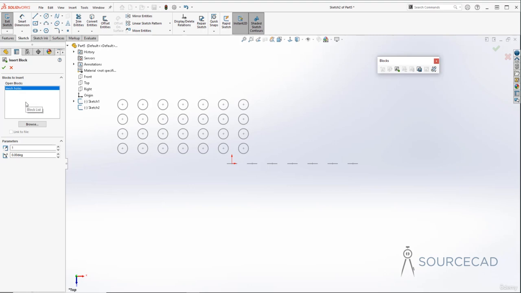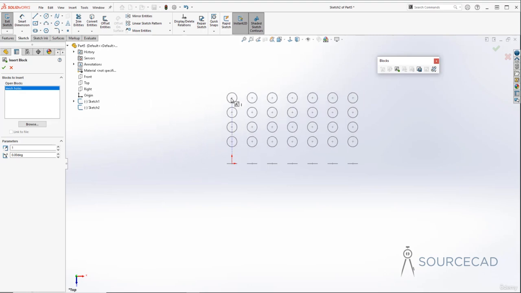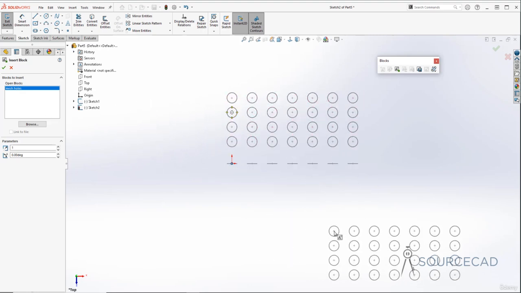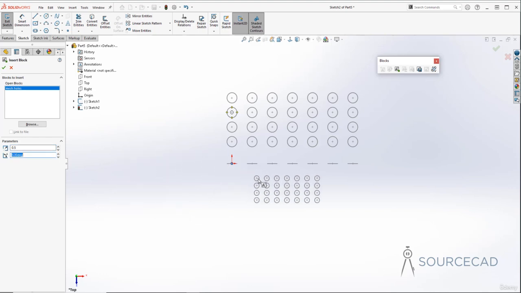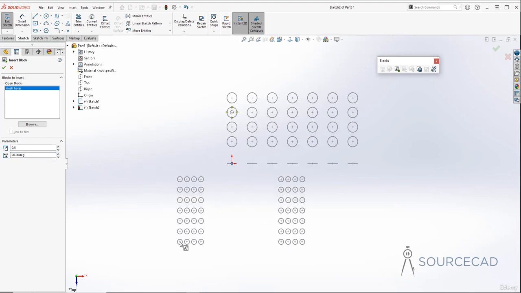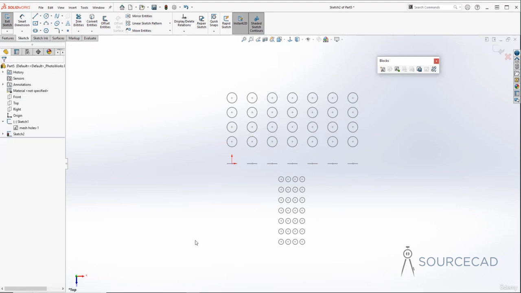You can select the one you want to insert, and then you can just simply click to insert it. Not only that, you can also change the scale and angle of the block. For example, here the scale is 1. I'll make it 0.5 and press the tab key, and now as you can see, the size is half the original one. Also, if I add a rotation angle of, let's say, 90 degrees, it will just rotate it by 90 degrees like this. So I'll now click, and here we are. So that's how you can insert it. Now I'll press escape, and we have our blocks added here.